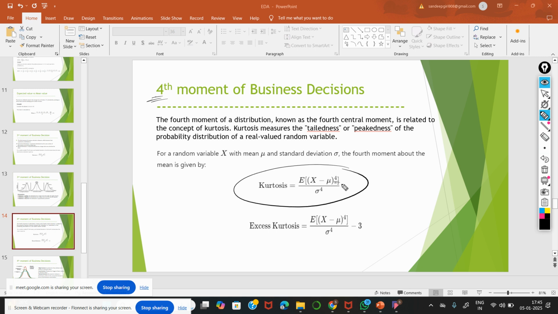Remember, whatever kurtosis value you got is going to give you the analysis in such a way that if you are getting kurtosis values greater than 3, it is known as leptokurtic. If it is greater than 3, you might think, sir, shouldn't it be 0, we have studied positive and negative. I will come to that. The formula is made such that if it is greater than 3 then lepto, less than 3 then platy, if it is equal to 3 then normal distribution. But is it making any sense?